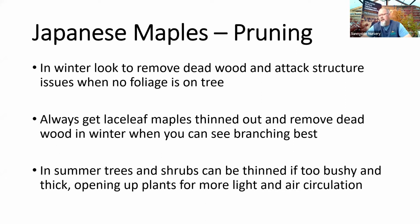One thing, like I said, I don't do as much immediately right now that we're leafing out. This can be attacked in the winter. Maybe we wait until mid-May, late May, early June, and it's a great time to go out and do some thinning. And certainly heading back too, you can look at that tree now that it's leafed out, maybe pick some branches to remove, open up the structure a little bit. Maybe you've got a garden underneath it and you'd like a little more light to come through.